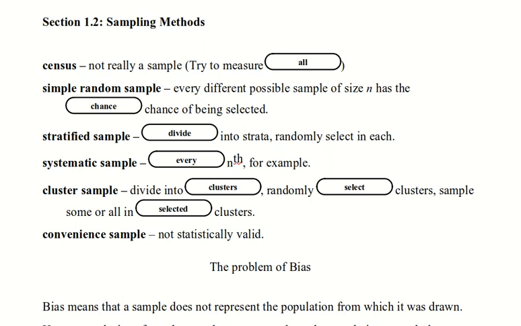And then finally is a convenience sample. This is just saying, hey, do you have a few seconds to talk to me? And so you'll basically get people who don't mind talking. You'll get extroverts. You'll get people who maybe don't have to be anywhere at any particular time and wouldn't mind talking with someone. It's not statistically valid. Perfect example of this is call-in talk shows, where first off, to even know to call in, you have to be listening, so you're already of a particular group. And then someone decides whether you get to go on air or not. There is no statistical validity in a convenience sample.